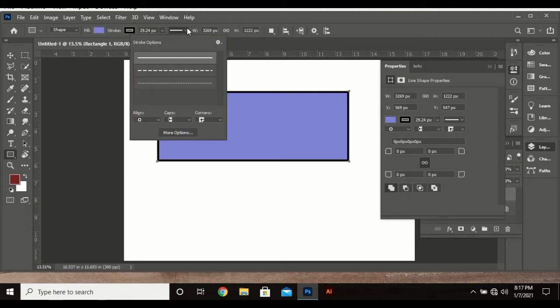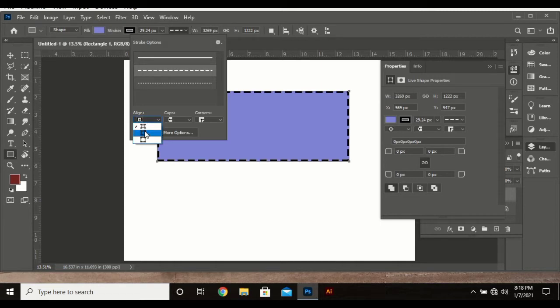You can change the stroke options as well. To change the stroke options, just click on the other options that are available. We have the dotted line and this dashed line, but the name doesn't really matter. It's just about which one you are using. So that's the basics that you can use there.